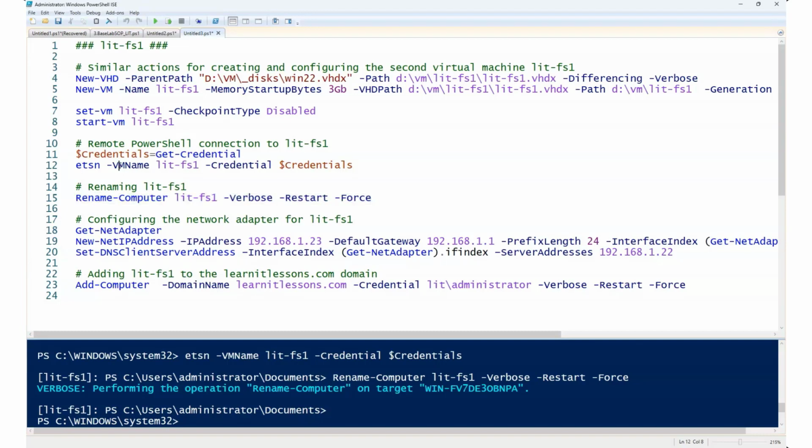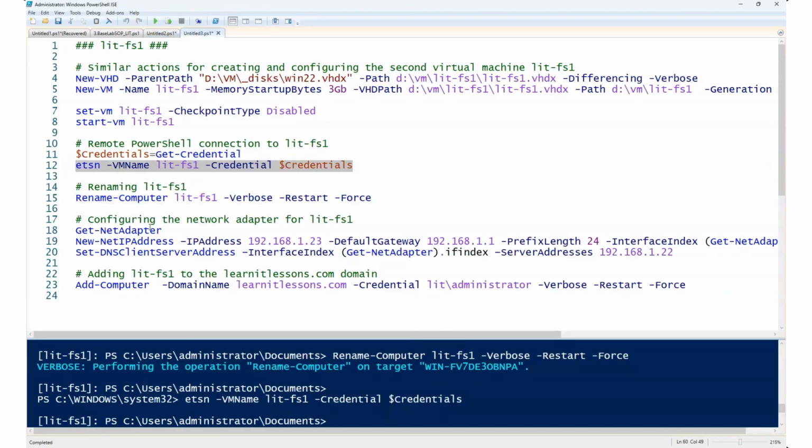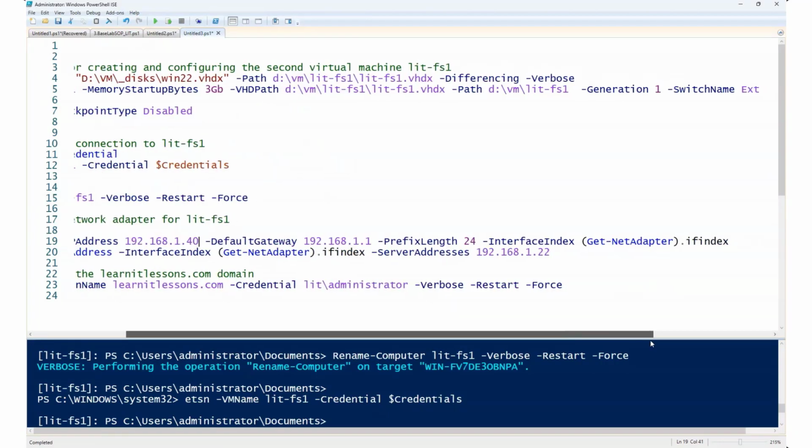So let's do it. Let's run this command again and configure networking. I'll use, let's say, .40 IP address for this litfs1, and interface index will be taken from this Get-NetAdapter .ifIndex.